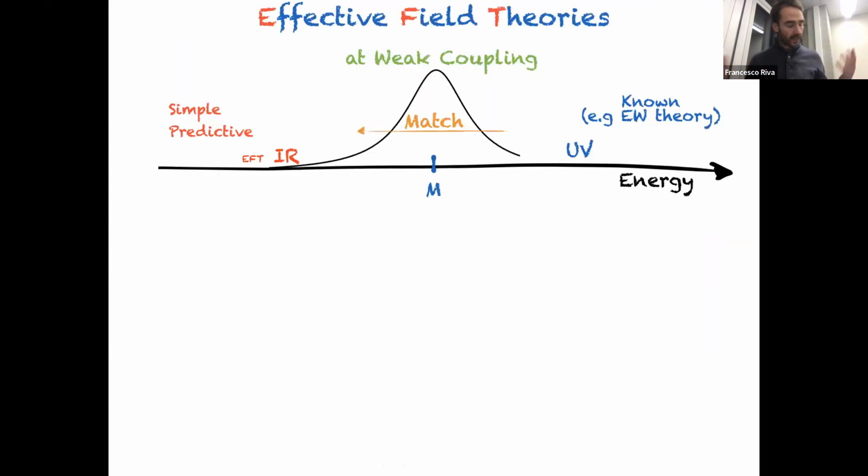Okay, so I will hopefully complement a little bit what we've heard so far with a more dedicated discussion of loop effects in the infrared. The way that we sometimes think about effective field theories is in theories characterized by a weak coupling, where we know the UV, for instance in the electroweak theory, and we can match this theory below the mass of the W and Z bosons into an effective field theory, Fermi theory, which is both simple and predictive. It is predictive in part because its coefficients can be written in terms of the known parameters in the UV. And it's simple just because it's an effective field theory, so you have a small parameter around which to expand the energy expansion.